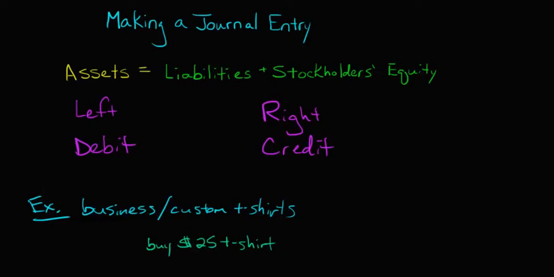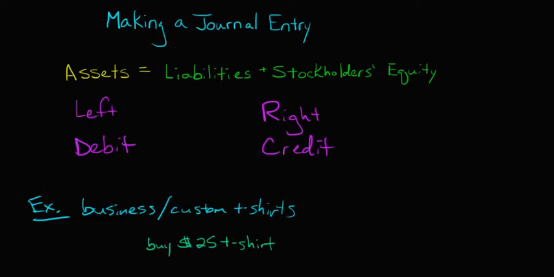And so what you'd have is financial records, and you'd most likely have some kind of software, or you could even use Excel. But you're going to record this transaction of buying the t-shirt for $25. So we need to think about what's happening here, and then how we are going to go about recording it. So we're adding inventory, right? We're adding a t-shirt, which is inventory, and it's worth $25 because that's what we paid. At least that's what we're going to record it for at our cost in inventory.